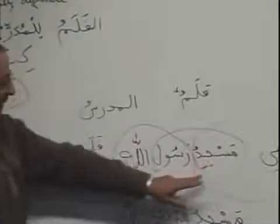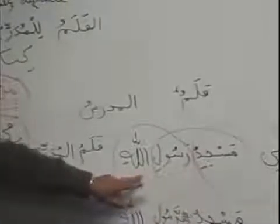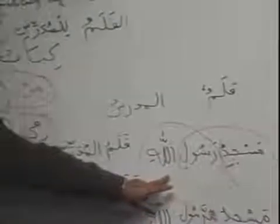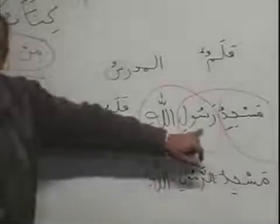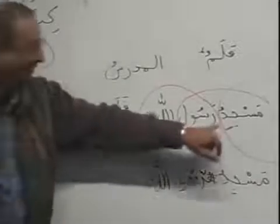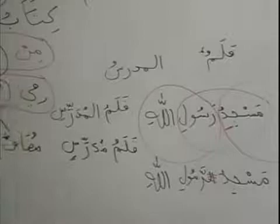So at the end you have the final definite noun. Shall I repeat again? Masjid doesn't have al. Rasul doesn't have al. But the Allah has al. Why does Allah have al? Because that is the end of our chain. Nothing is going further. If there was something further, then even that noun would also be without al. Are you with me? So, because this is definite, Sister Abi, this is definite. And because this is definite, are we doing algebra here? Yes. See, it's like mathematics.